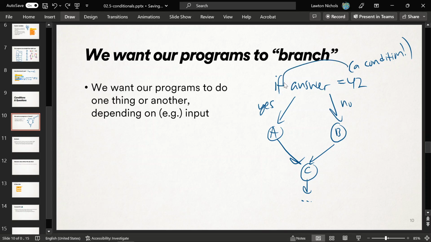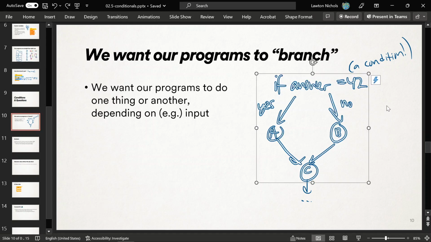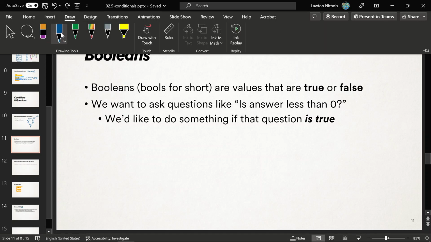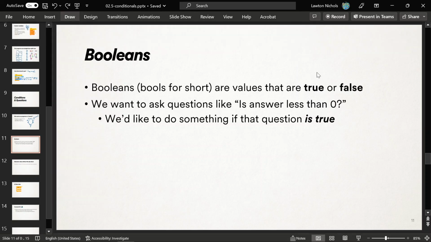And so we're going to ask questions to Scratch. It will figure out the answer, if it was yes or if it was no, and then we'll have two options prepared to go down depending on what that answer was. Right? So, to get there, instead of yes or no, in computer science, of course, we have to make new words for everything. Like instead of text data, we say strings. So instead of yes and no, in computer science, we say true or false. All right? And these are called Boolean values, right? So true or false, bools for short. A Boolean value is the answer yes or the answer no, which we are calling true or false.